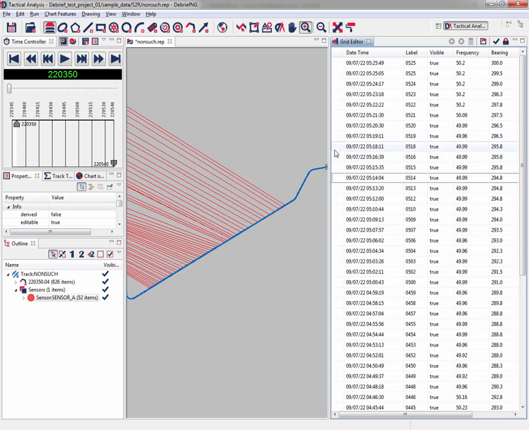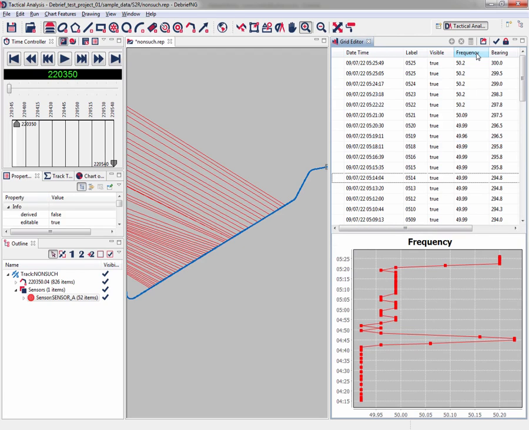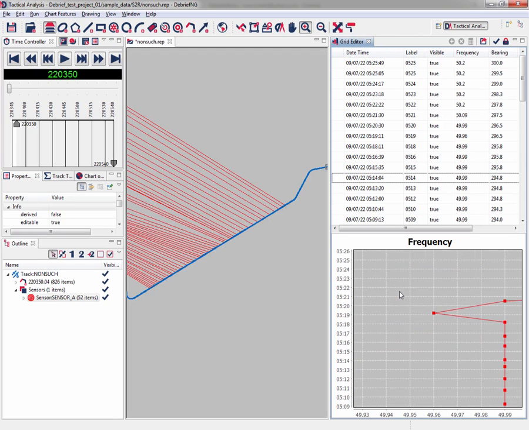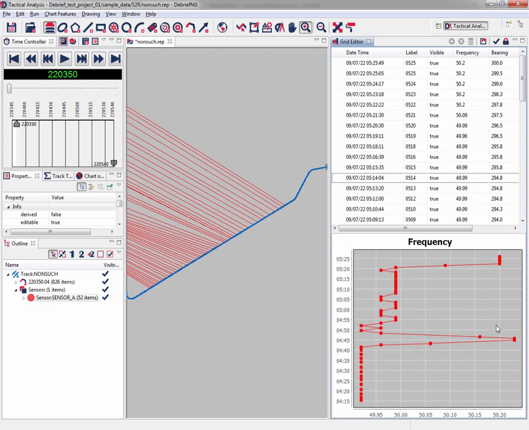In addition to straightforward text editing of data, selecting an attribute offers further editing capabilities. For example, if I look at the frequency column, if I click on the header itself, what then happens is I get a frequency graph appearing below it. This is called a waterfall display of frequency. And the most recent value is at the top, as you can see here, 0525, 0415 when we started. Now on this frequency graph, you can zoom in by dragging top left to bottom right, or you can zoom out bottom right, top left, as such.